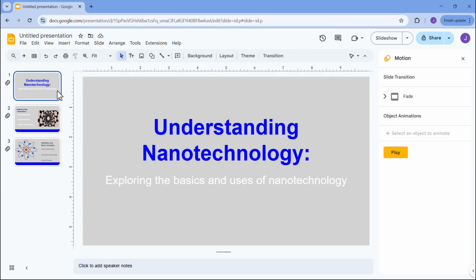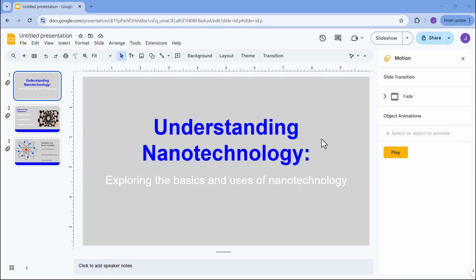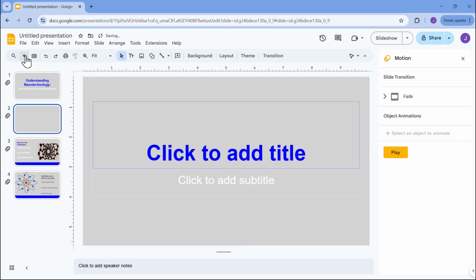So now as I go through this, I'm going to be able to reveal each topic, announce it, talk about it, and then take questions if there are any. So take a moment and try this out on your own, and then we're going to get into a more advanced way of doing animations. So we just saw how animations can really help us to reveal each topic independently. What I want to talk to you about next is how we can add more than one animation to an object. So I'm just going to create a slide here.